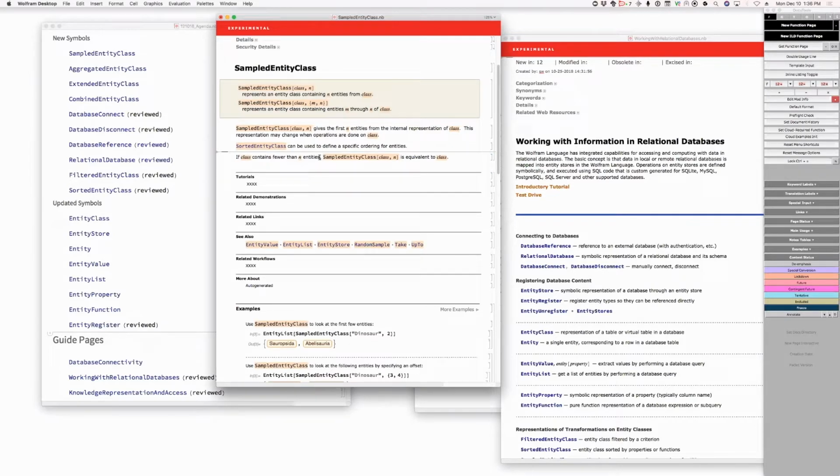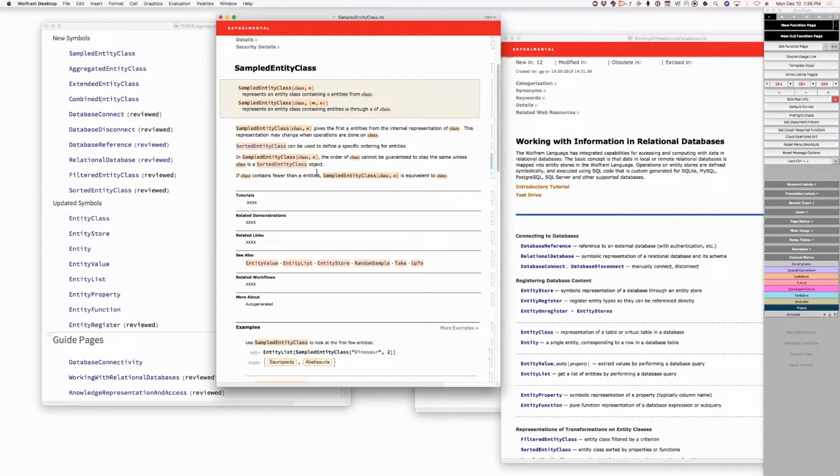No, but if you delete the next line, then it's a little bit confusing, I think. Which next line? The one you just deleted, because you have to somehow connect it to say that the class inside the sampled entity class has to be sorted entity class for that order to persist. You kind of say it, but no, it's okay, I understand.